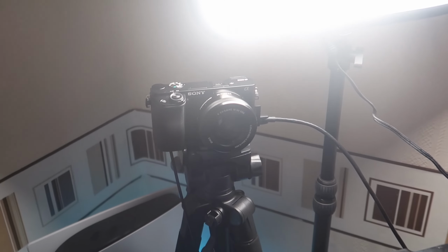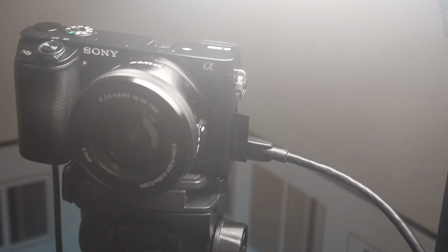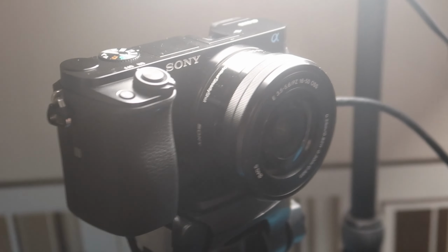You need the micro HDMI to HDMI wire, of course the dummy battery, and then if you want to get a tripod, obviously I have mine on a tripod. If you want to get it on a tripod or however you want to set up, that's up to you. But the core basics is the Cam Link, the dummy battery, and the wire. Set it up in OBS, and you will be looking absolutely incredible for all of your live stream purposes.